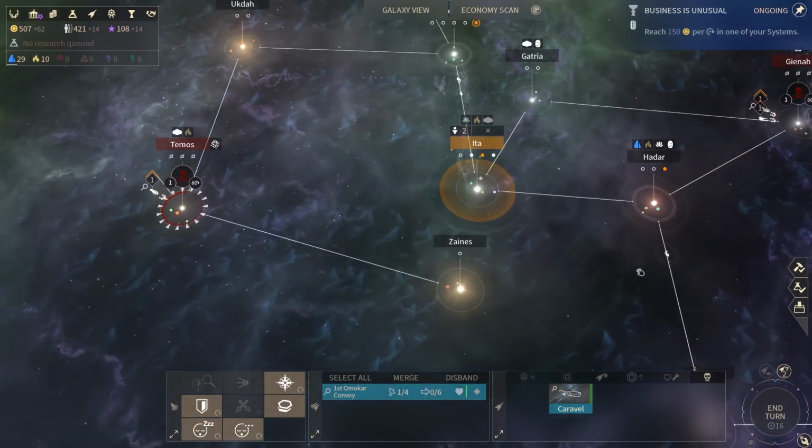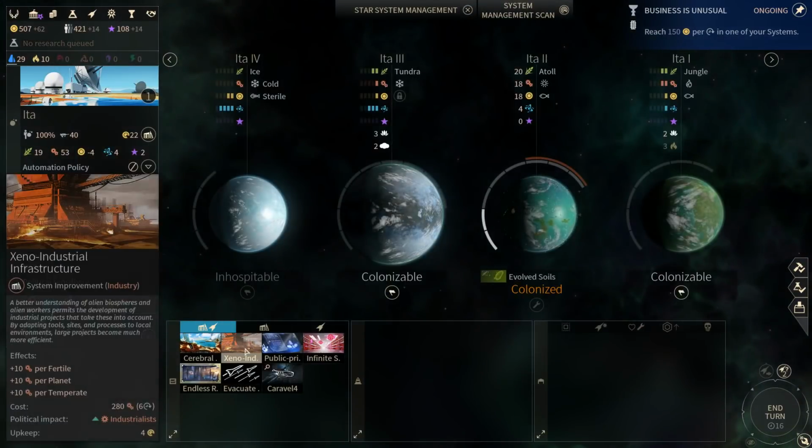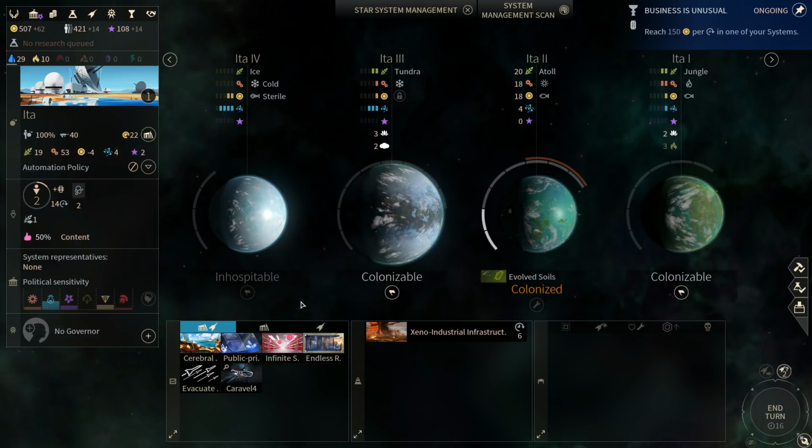Well, I'm going to hang out here and see if I can get away with searching the curiosities. I think we want to go straight into xeno-industrial infrastructure on this one.